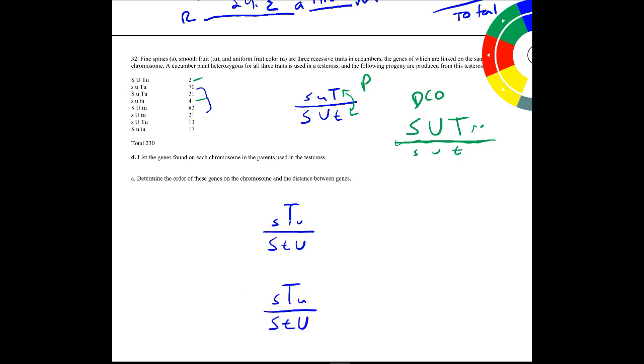And we want to look for our crossovers between S and T, and our crossovers between T and U. Go with green first. Little s, little t, that's a big U. So little s, little t, big U. Big S comes up here, gets a big T and a little u. Big S, big T, little u. This one, we're talking about a crossover over here. So we would go little s, big T, big U. Big S, little t, little u. Little s, little t, big U.